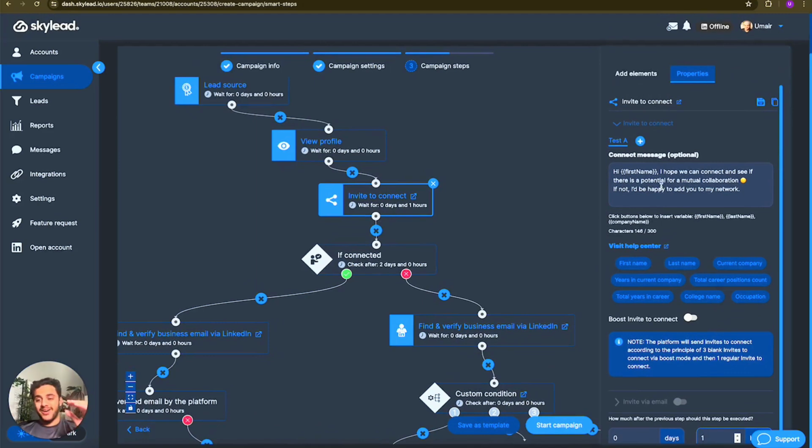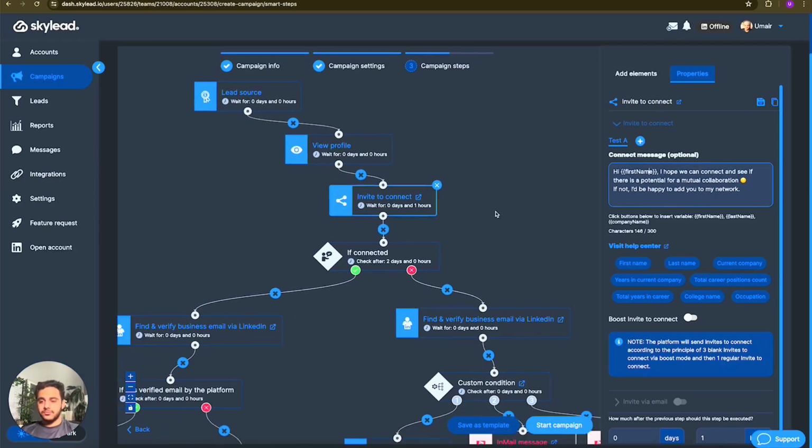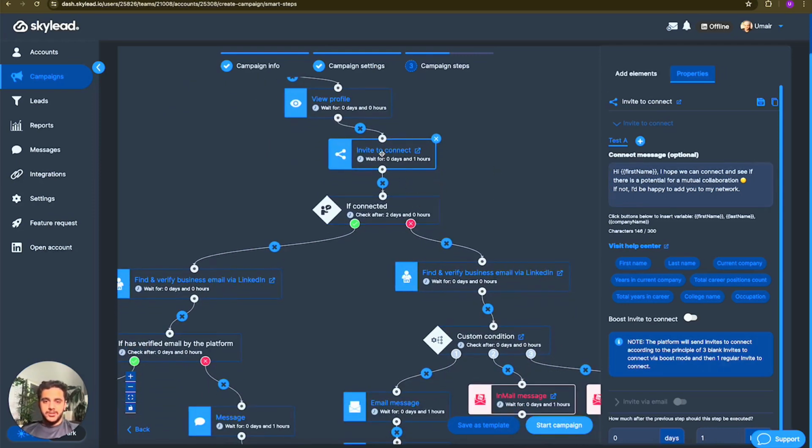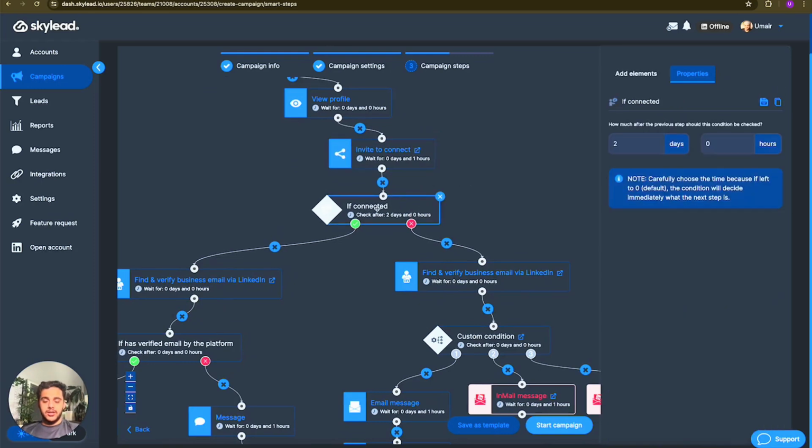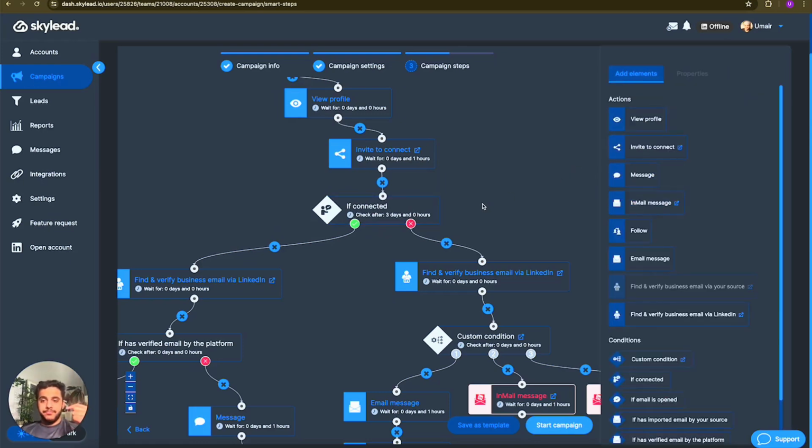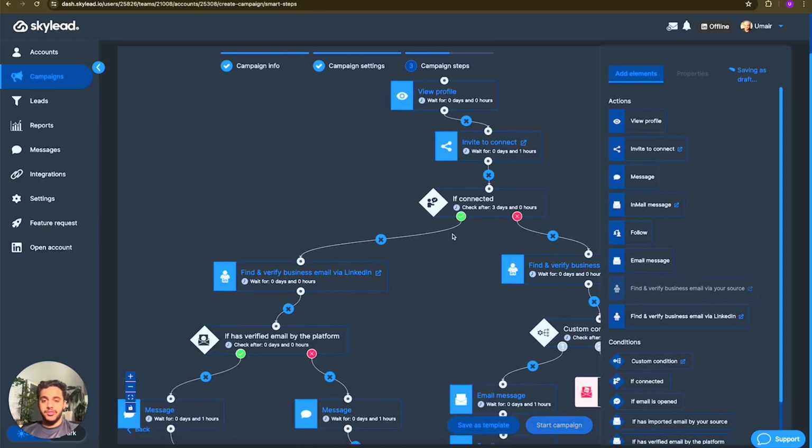And right here, the best part is that it also comes with templates too, right? You don't have to make a template from scratch. Now, I do recommend that you eventually make your own templates, but as a starting point, you can use these templates and fit them to what you want, right? And then the next part is that once you send the invite to connect, there'll be an if condition: after 2 days, so you want to change it to 3 days, I like doing 3 days, if they accept your connection, after 3 days this automation will check it and send it down this list, right?